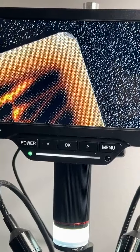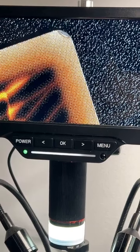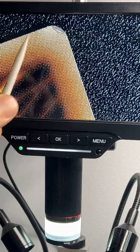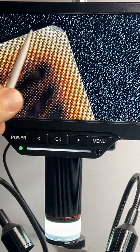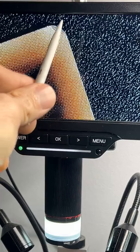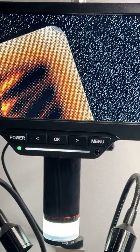Here's what it's telling me. We got some stuff peeled back, so we got to get that back in place. I've got to go this way. I don't want to go across it because it's going to smash it down and it will look like crap. So I need to get this baby up there and back into its normal place. All right, let's see if we can make it happen.